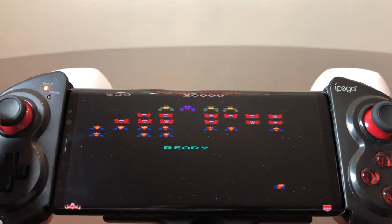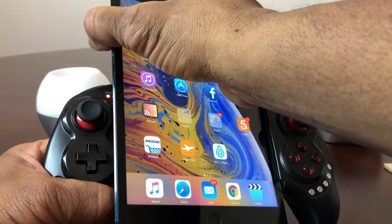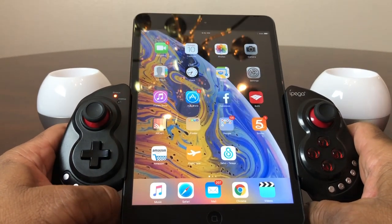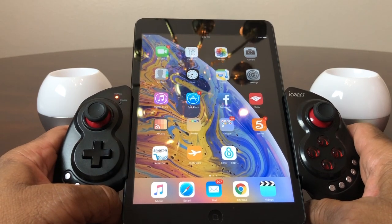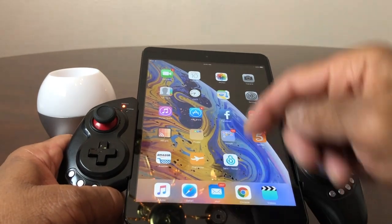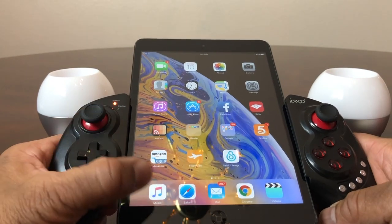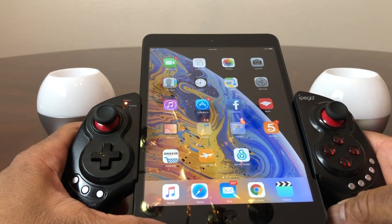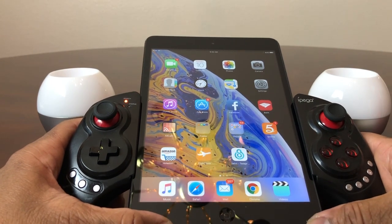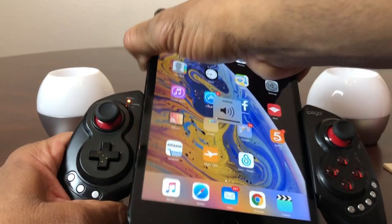I haven't played in a while, but that is nice! Now what I also like is you can put a tablet in there. This is an iPad mini — it won't work with this controller, but you can put an Android tablet in there. It seems like a lot of the games play better when you have more screen real estate. You can get a Samsung or LG Android tablet in there and get some pretty good gaming going.